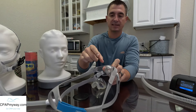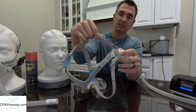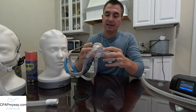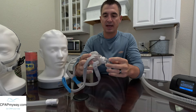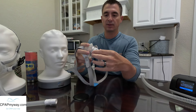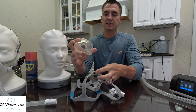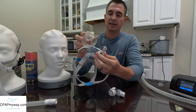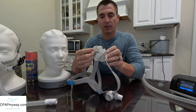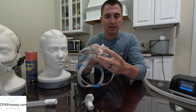The frame of this F30 is a hard plastic frame and your headgear is attaching directly into the frame right beside the cushion. As far as ease of use, it is a pretty easily assembled, disassembled, and reassembled mask for maintenance. It's got the nice quick-attach magnets, the quick-attach elbow makes it really simple for maintenance, and the cushion pops in and out pretty easily. It can get a little tough for people with dexterity issues, and you do have to be careful when pulling it so you don't separate the silicone from the hard plastic — every now and then somebody will tear that trying to pull it out.